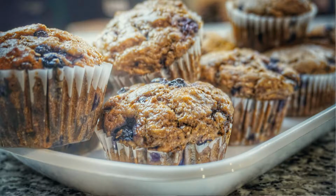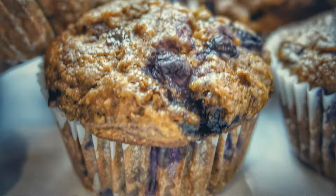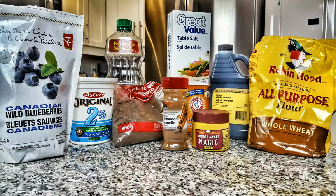Right? So this recipe takes a maximum of 20 minutes to make. We're gonna be making 12 muffins today, and most importantly, we're gonna be using blueberries, which is so awesome because they are honestly so tasty. Now if you're watching this and blueberries are still in season, fresh blueberries are awesome. If they're not, don't worry, just pick up a bag of frozen blueberries and you're good to go.